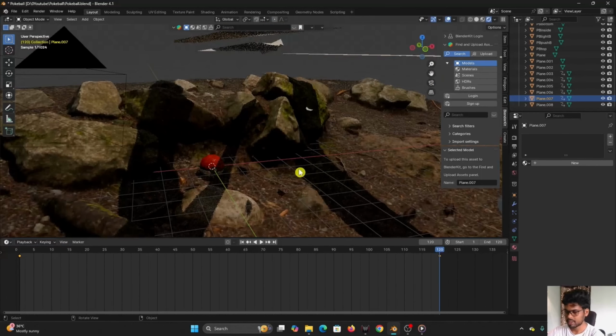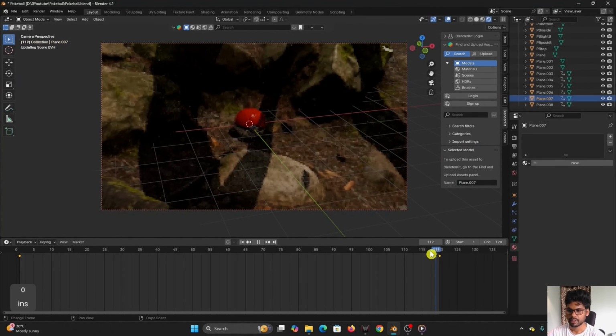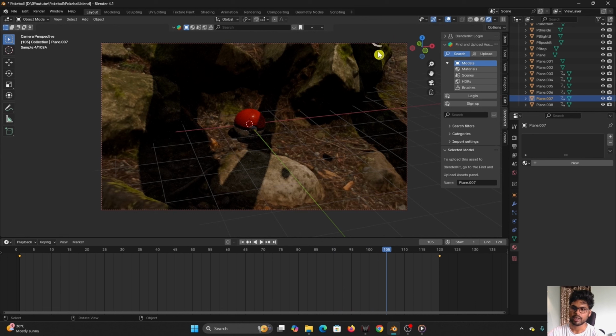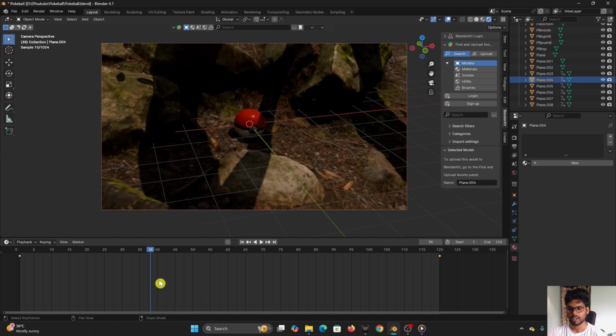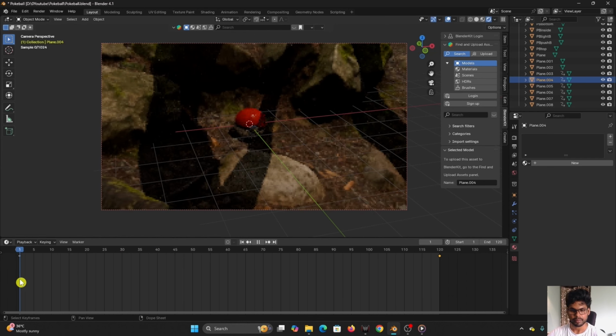Let's have a look in the camera view. There you go. That's exactly what I was talking about. I don't want this to look like that, but because I want to make sure that the camera is zooming in, I'm not going to correct this. You can correct this by selecting the leaf, deleting this keyframe, making the position a little bit higher and then making a new keyframe. But I'm not going to do that because I'll probably zoom in the camera. Let me show you that before we start animating the Pokeball, okay?